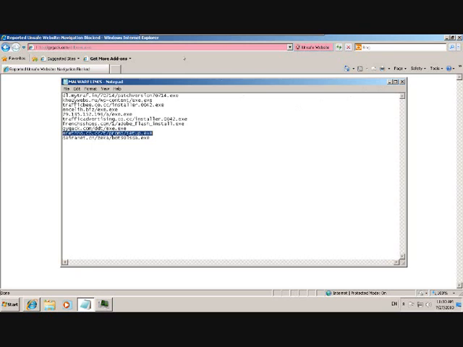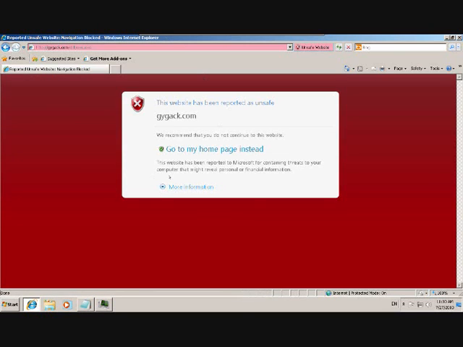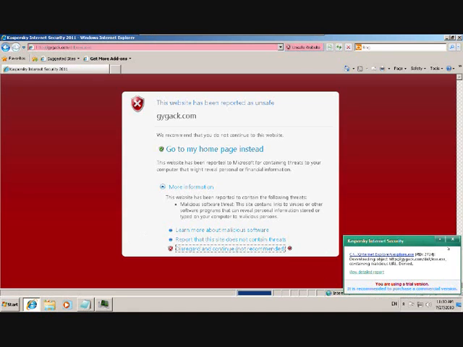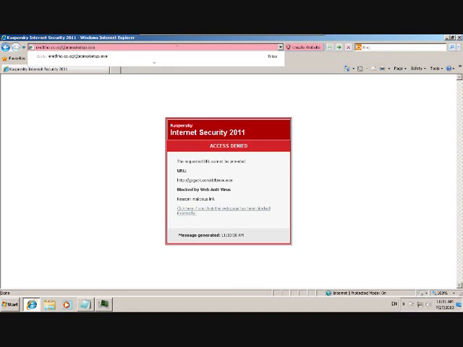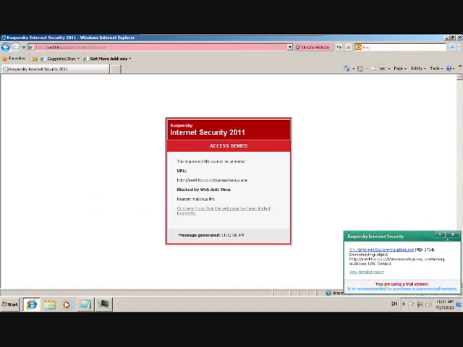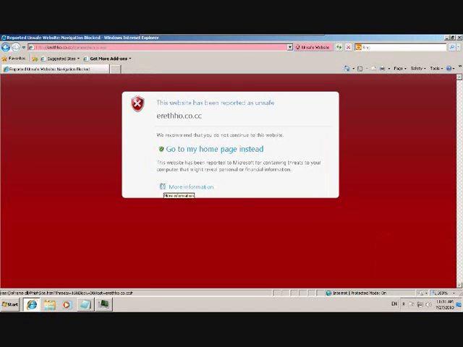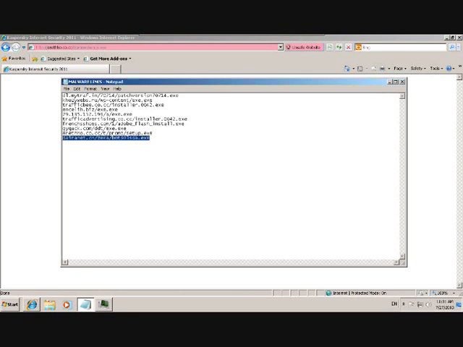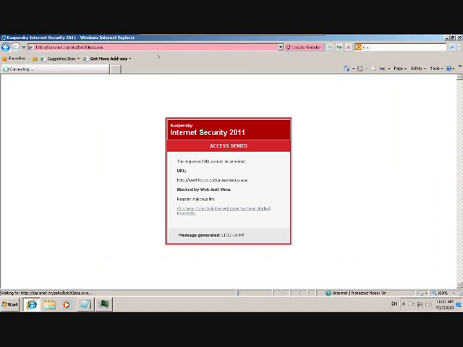Setup.exe. Internet Explorer, yeah. Okay, blocked by Kaspersky as well. Setup.exe, let's see. Malicious URL, denied it. Internet Explorer also blocked it. And let's try the last one. And it doesn't work.